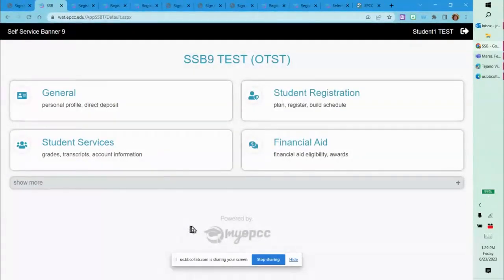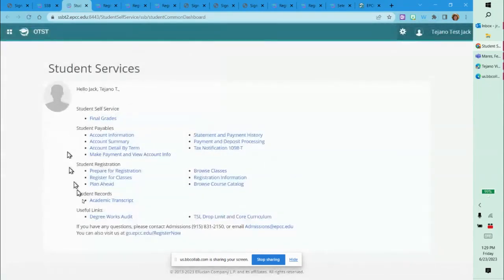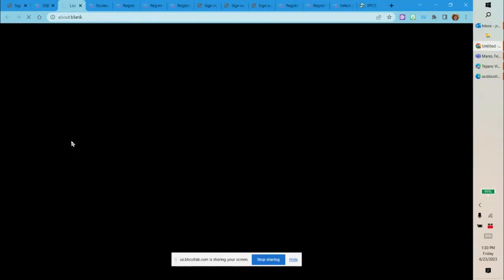So here we are. We've talked about the registration and planning. Let's talk about the student services. And again, this is going to be the form here. My information, my accounts, making payments, taxes, all kinds of things here. If you're looking with DegreeWorks, then you want to look at this page also. Now, as I go here, I didn't point this out, so let me go back and show that again.